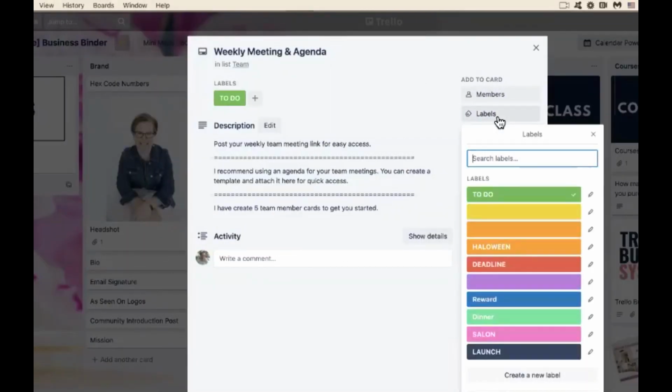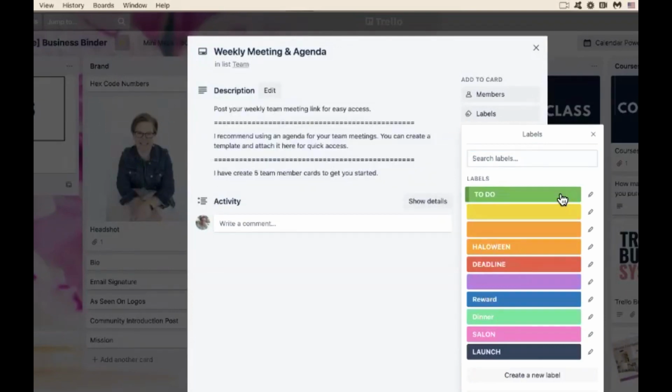So how do I erase a label? I've added a label here and I don't want it anymore. How do I get rid of it? Well, as we scroll down here on the list of labels, you'll see the little check. So all I have to do is select the to-do label, and now it's removed. It really is that easy. It's kind of like that tech issue, and you call tech support and they say, turn your computer off. It really is just that easy, right?